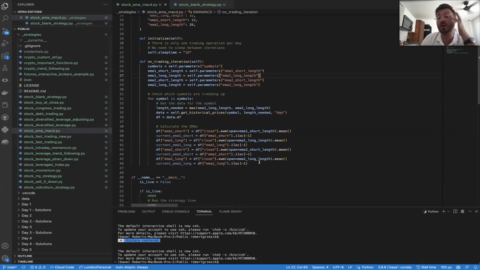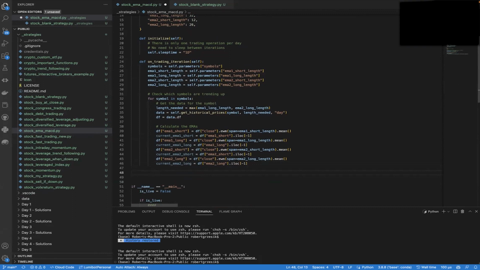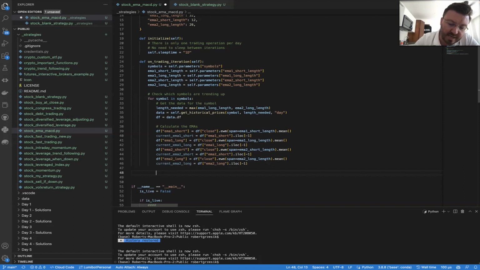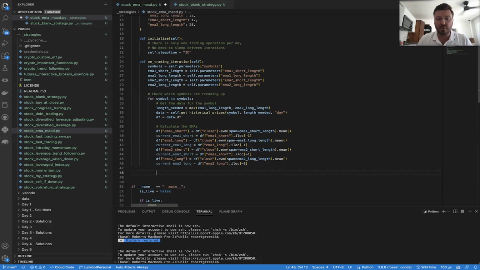Okay. So now, how are we going to determine this? How are we going to trade this? Do we want to trade the asset that has the biggest trend, or do we want to buy all of the assets that are trending up? Getting this information, the signal shows it's time to buy for all. So you want to buy all of the assets that are trending up. Yes. Okay. All right, so let's do this.